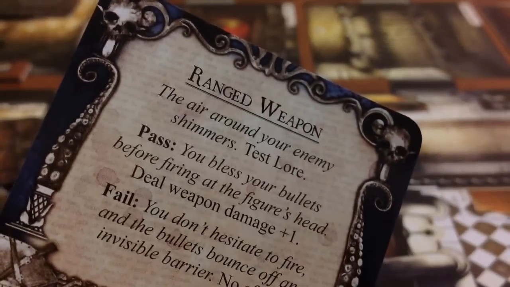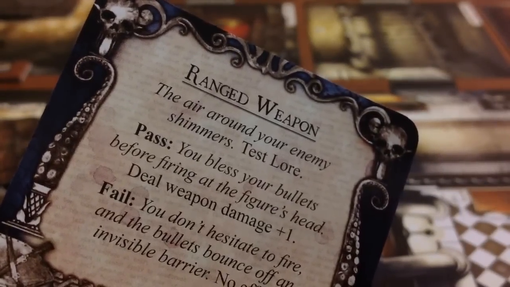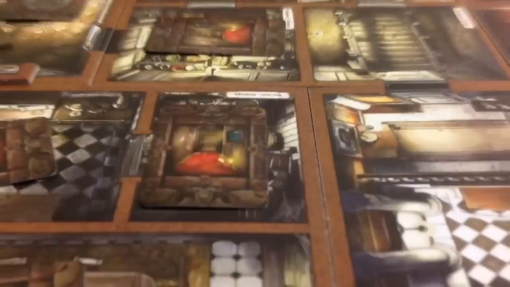The air around the zombie shimmers. Well, of course it does. He's on fire. Test your lore. Luckily, she has a high lore of 6. So, let's see what she gets.